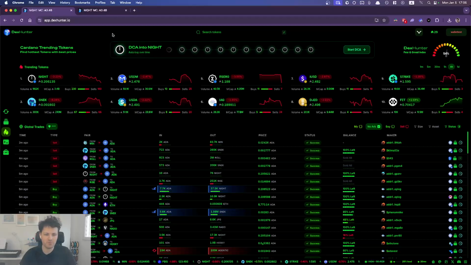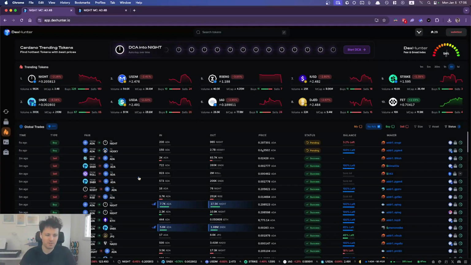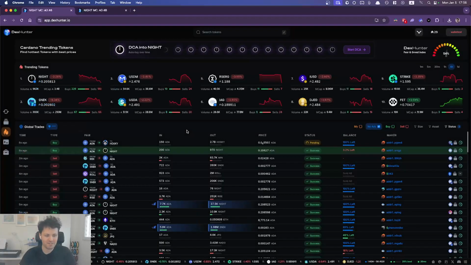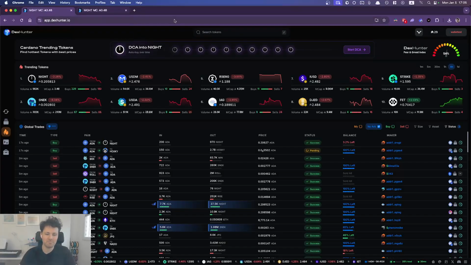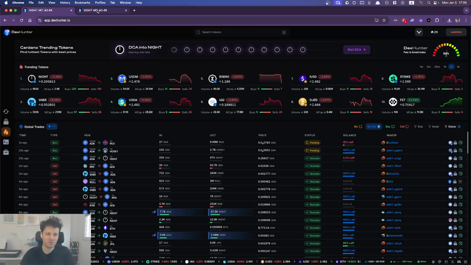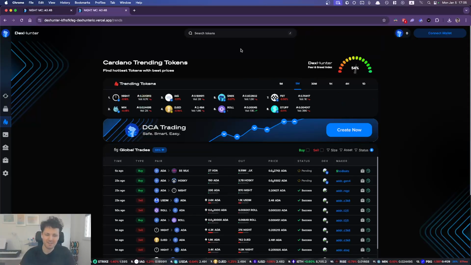I think that's about it for a basic overview of the new features. In the next video, I really wanted to go over the previous designs and the comparison of how the new design happened, why we chose certain elements, and how it unfolded. If you have never used Dex Hunter, or even if you have, I'm going to show you how it looked before. It was much simpler. It basically had the same features, but they were very hidden and very poorly displayed.